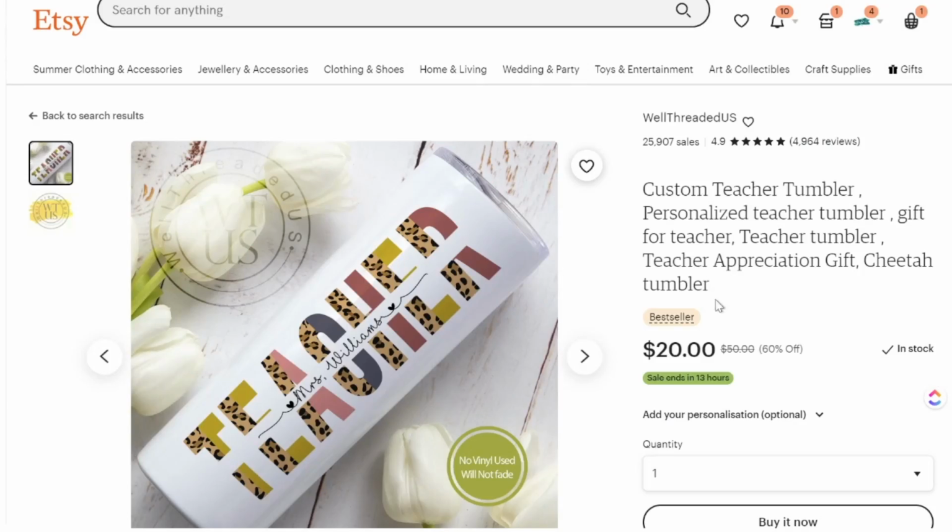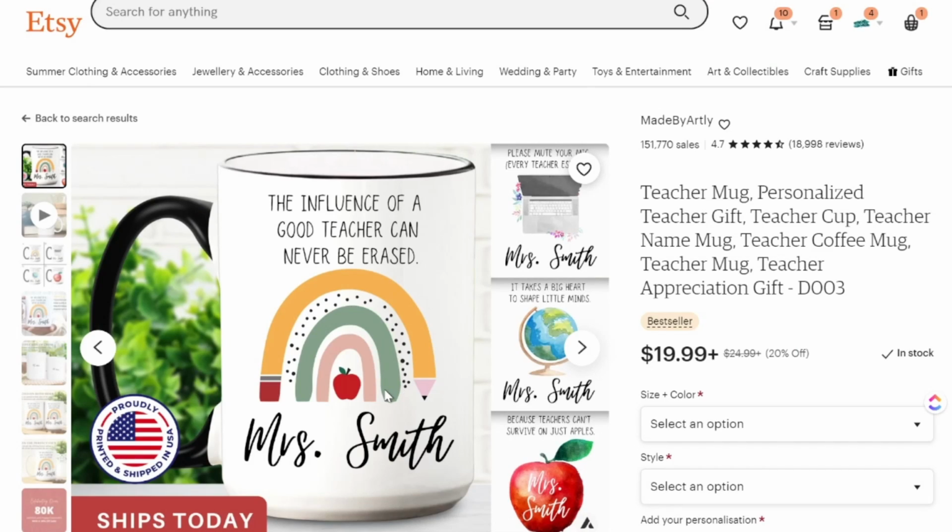So one of the main things you want to focus on as an Etsy seller is you want to create designs that are proven to sell right now. You want to jump on the trends and jump on popular items and recreate those things to bring more value into a marketplace that's spending money on it.